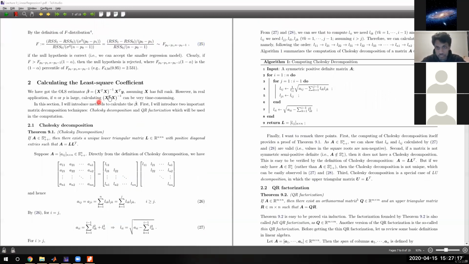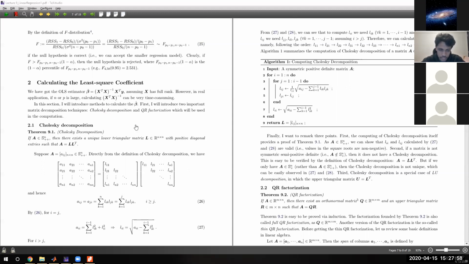Okay. Now we're going to go to the decomposition part. Here we're going to introduce 2 decompositions. One is the Cholesky decomposition, and the second one is the QR decomposition. As I mentioned many times, there are 3 most important decompositions: the Cholesky, QR, and also SVD, singular value decomposition. And SVD will be introduced in the part on PCA because PCA is, as far as I know, the most important application of SVD. In many cases, SVD is defined by PCA actually.